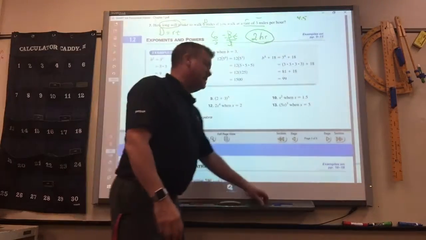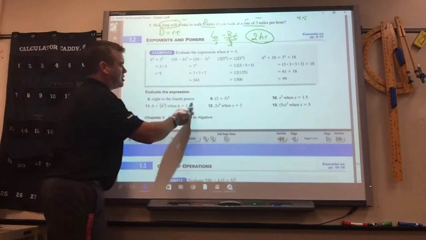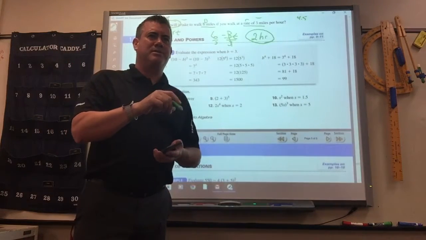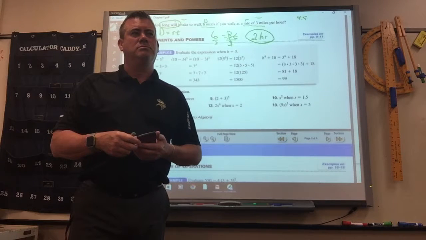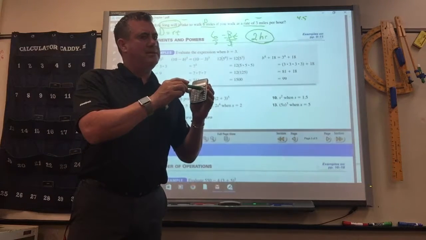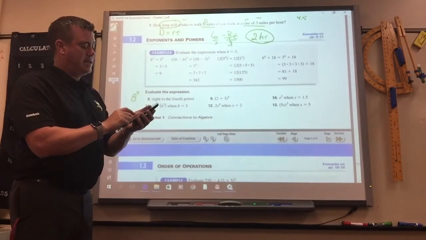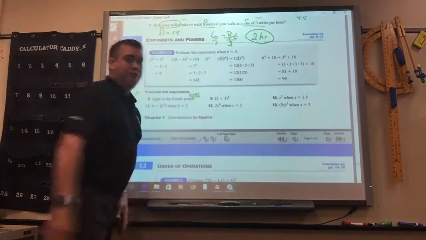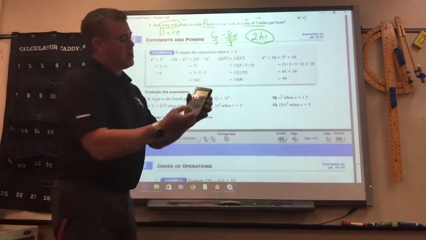Okay, again, evaluating expressions with exponents. 8 to the 4th power. Remember how to use it? You guys have calculators on your iPads now? No. Some do. Oh, it's in there? Mine doesn't do that. So, the exponent key on here is the y to the x. You would just hit 8, hit the y to the x, 4th power, press equals, and you get 4,096. If you use these calculators, remember it's the caret key. It's in the same spot, it's right above the divide.